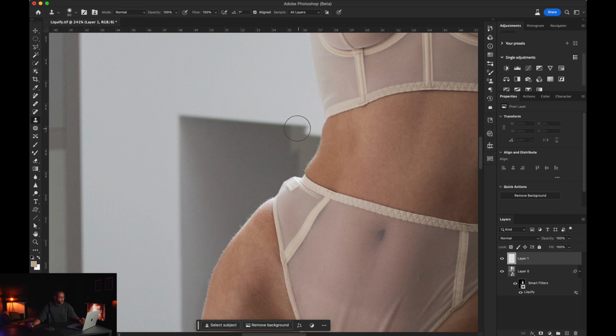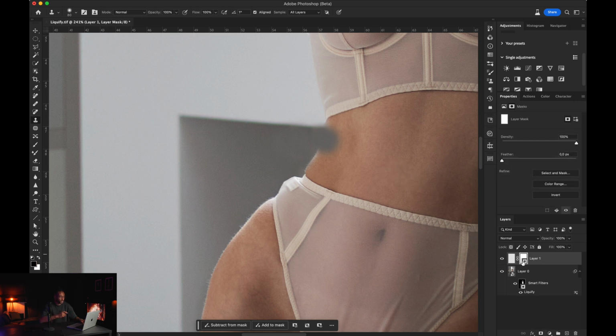So now we will click here to sample. We press Alt, click here, and then we just brush on the top. Don't be afraid to go on the top of the body. Why don't you have to be afraid of going on the top of the body? Because you still can mask this. For example, this, you can mask it.